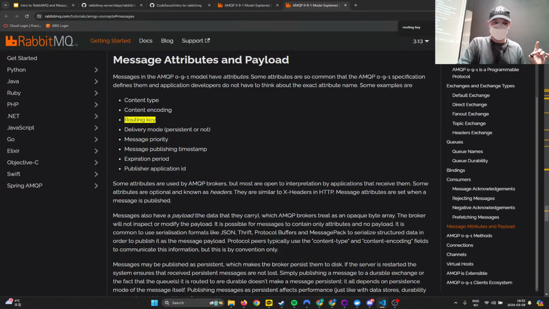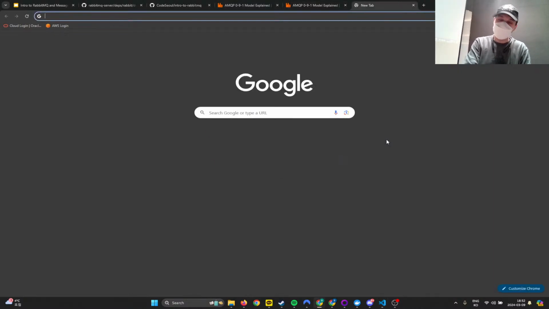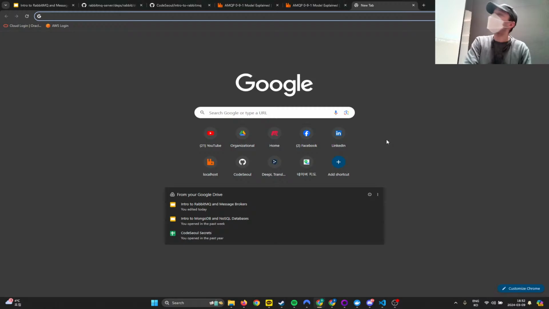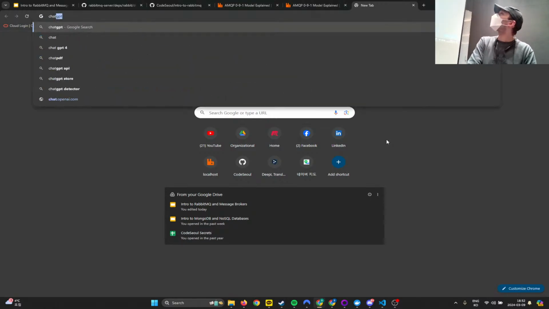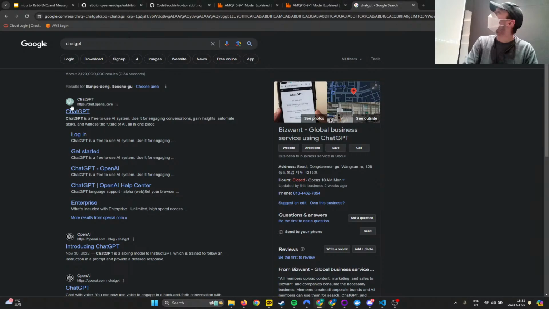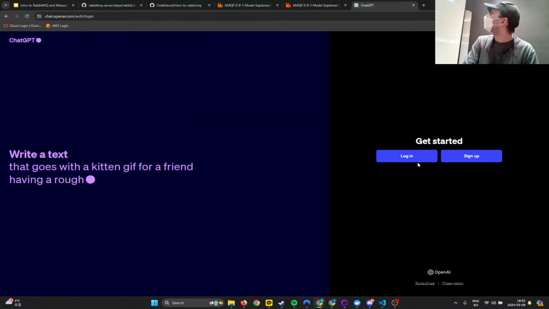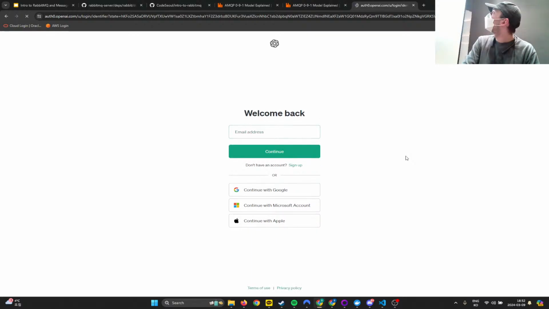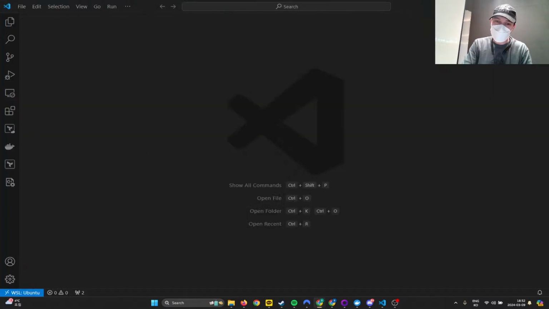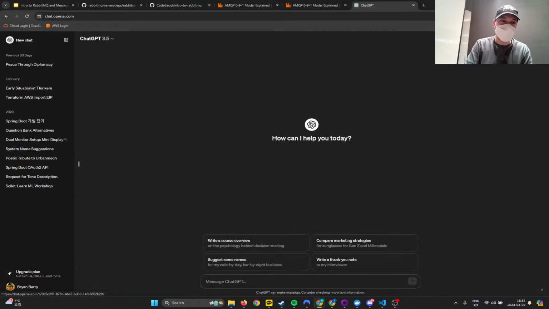Crap. Sounds like a job for GPT. So, yeah, I don't know if I have it. I don't remember my GPT account. But yeah, let's ask real quick, because that's going to be faster than searching through all the docs. Let me not show everyone my email address and such, or at least my personal email. There we go. Yeah, that's fine. I don't care about anyone seeing that history.